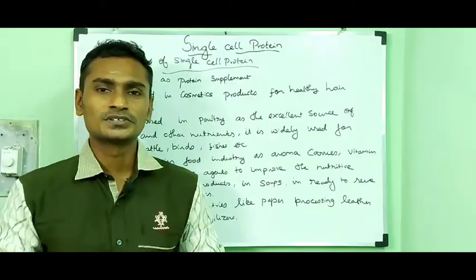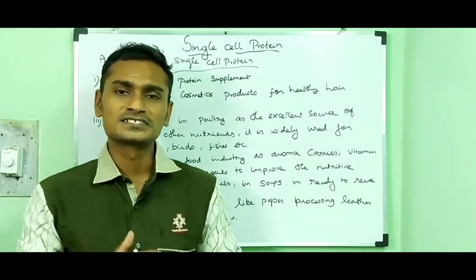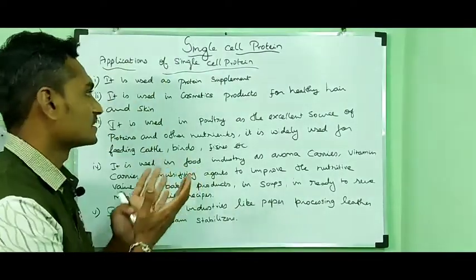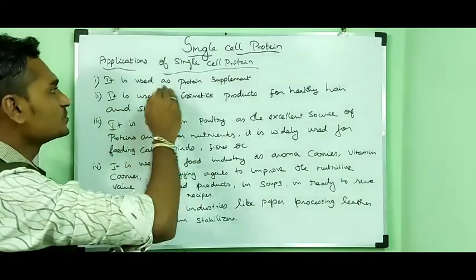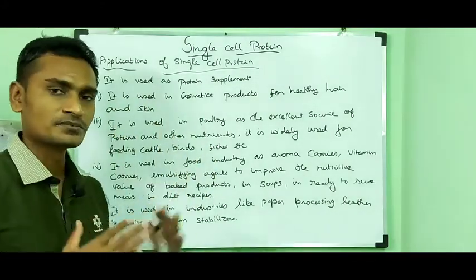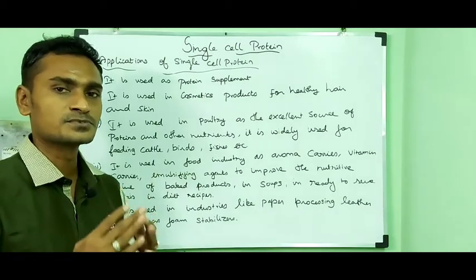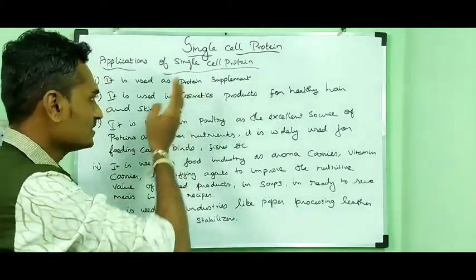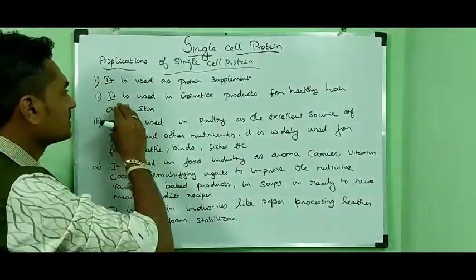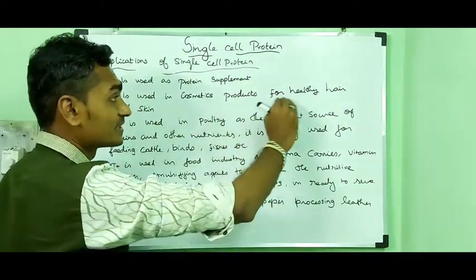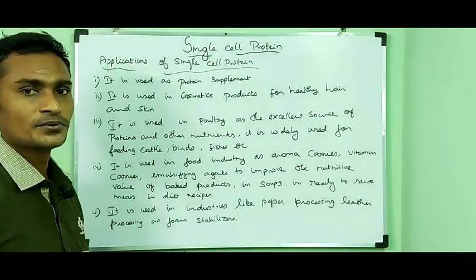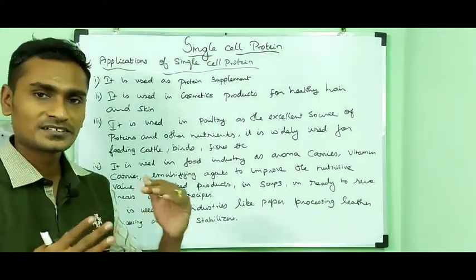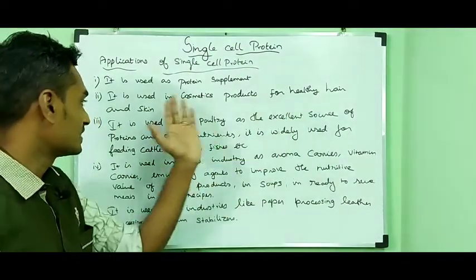Then I am going to tell about the application of single cell protein. Here I have written some of the applications of single cell protein. It is used as protein supplement. So we already know the single cell proteins are used as protein supplement. Then it is used in cosmetic products for healthy hair and skin.